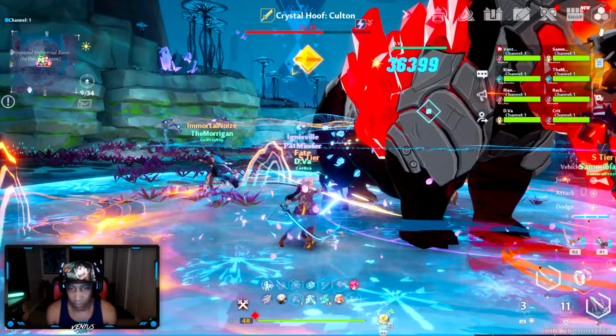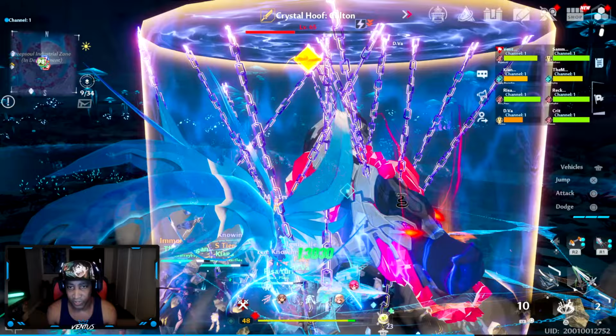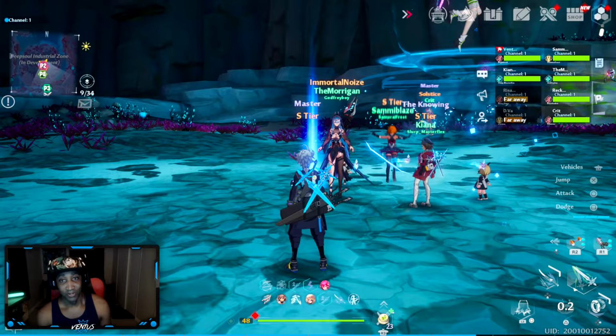Let's go, let's go. Let's keep up the pressure. Keep up the pressure. He has no shield. Destroy him. No, lock him in place. He's back in Fury. All right, let's help everybody out with a nice Fiona ult. Oh my god! I don't know what the heck just happened right there. Good job, team. That is what I'm talking about. All right.